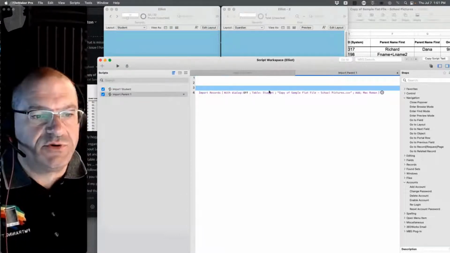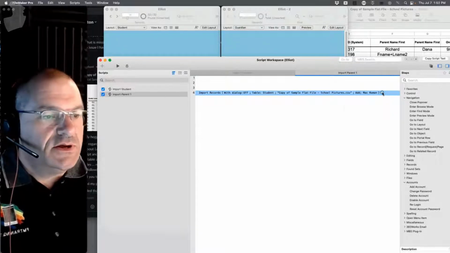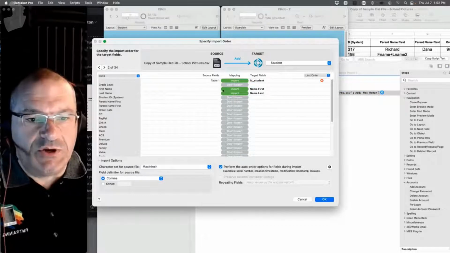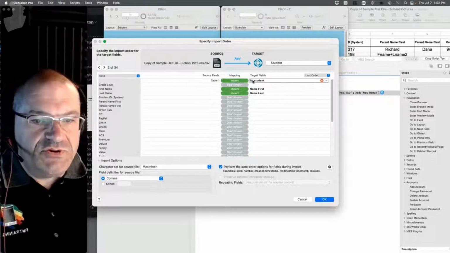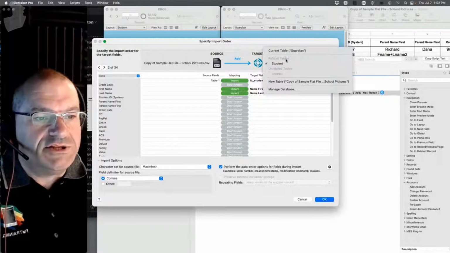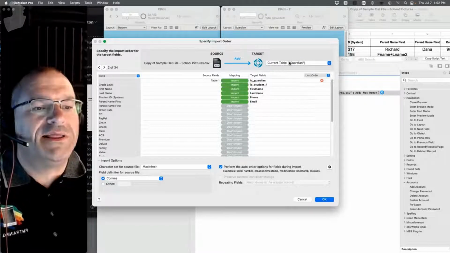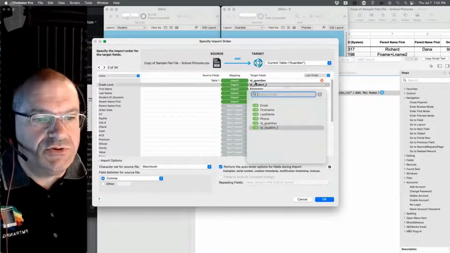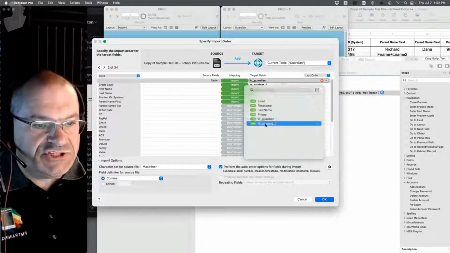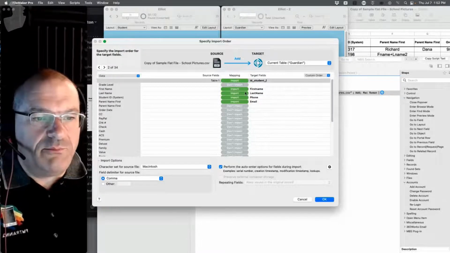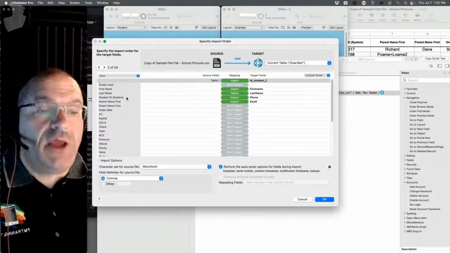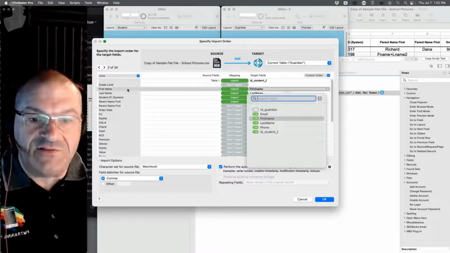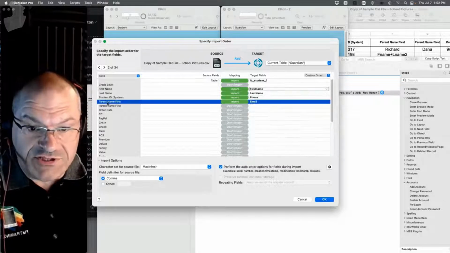So this one here, I'm going to go in here, same file, but I want to import different data. I'm importing student ID into there, but I want to import into Guardian. I want to import Guardian now. So ID Guardian, we don't want that. I want to import into ID student right here. Grade level, we don't import. This is the first and last name of the parent. This is a student. We have the parent first name right here, which is what we want to target.